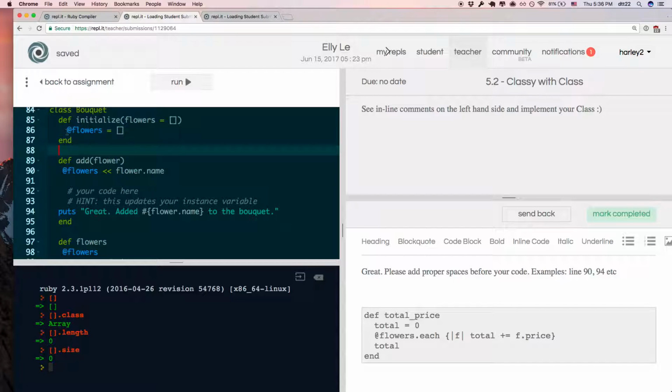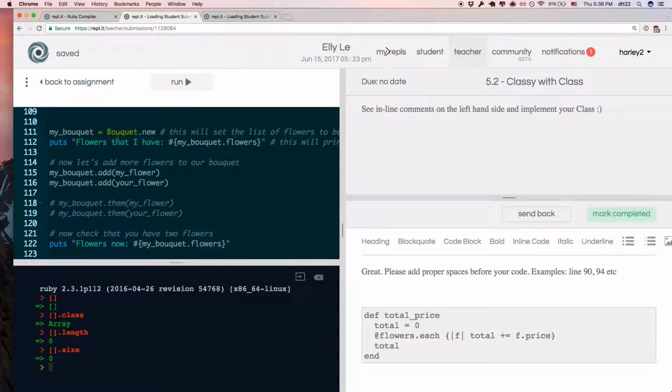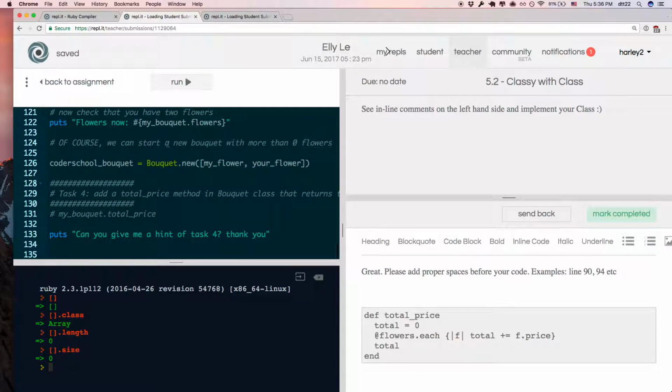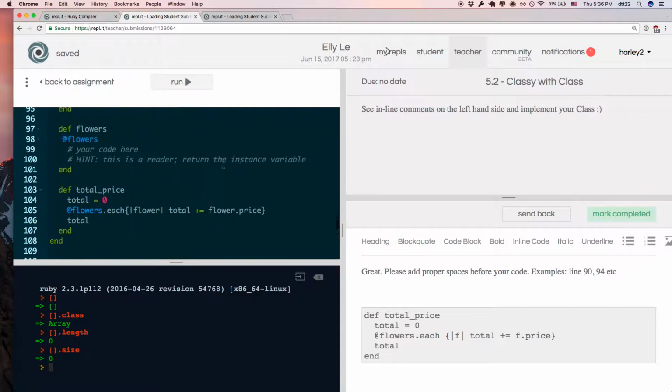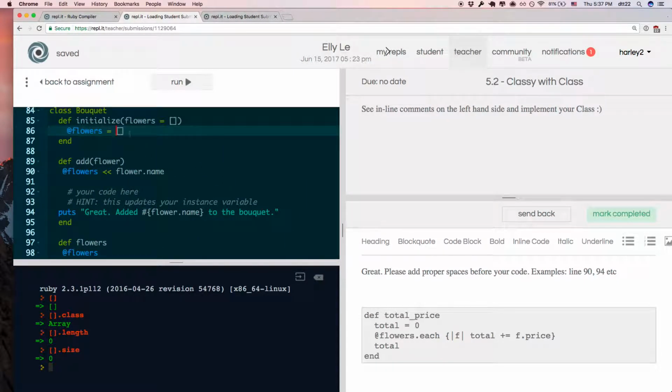So now, very normal, but here, are you sure you do it this way? My comment will be, don't use this here. So if you do this, bouquet.new, great, then you have no flowers. But what if I want to start a bouquet with 2 flowers already? You forget those flowers. Yeah, in this case you just forget. So I give you 2 flowers and you don't take them. So you're wasting flowers.